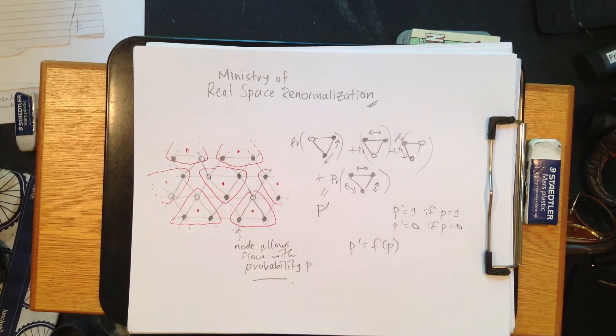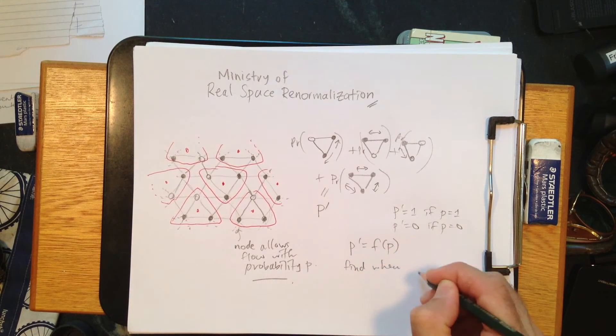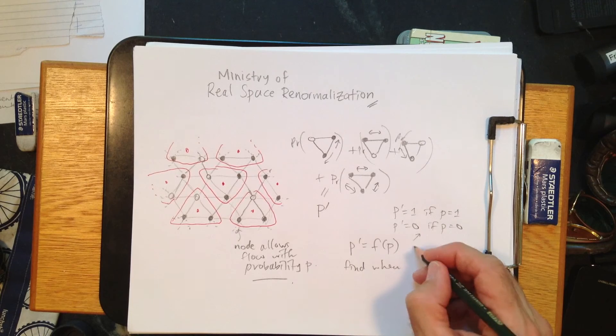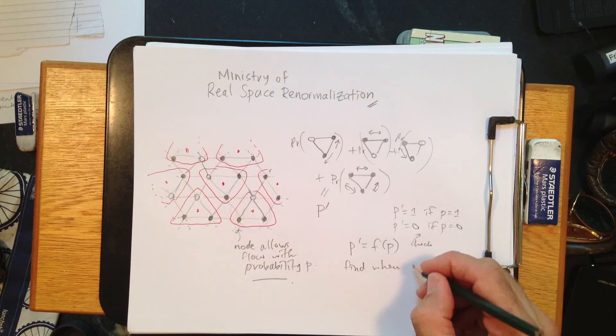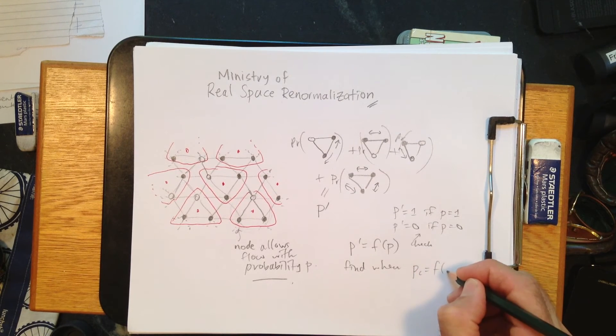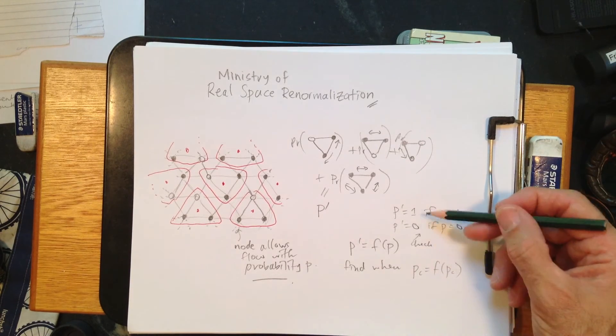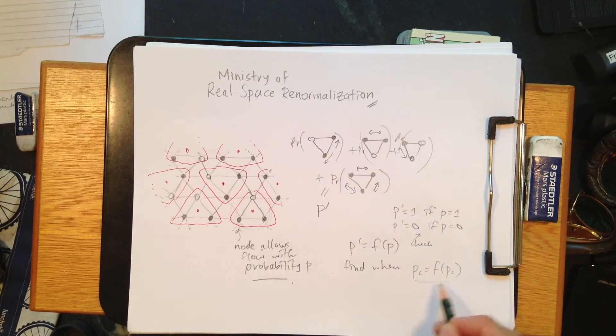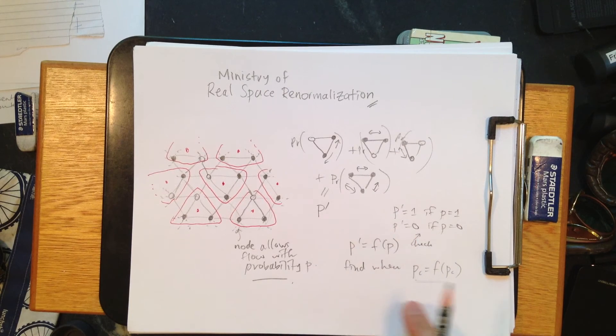And what you want to see is the case of find when, so you want to check these guys, so you want to check that, just so that your everything's working, and you want to check when p critical will be this guy, pc, right? And this is for p not equal to zero or one. So if this is the case, so you have to find when this is true, right? So set p prime equal to p, and solve for that, solve this equation, then you'll get the critical probability.